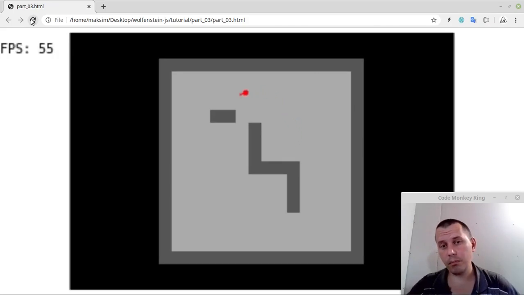Well, okay guys, so this is it from my side. I hope you learned something interesting from this tutorial, and in the next one we'll finally start implementing our raycasting algorithm. The same style of step-by-step instructions.